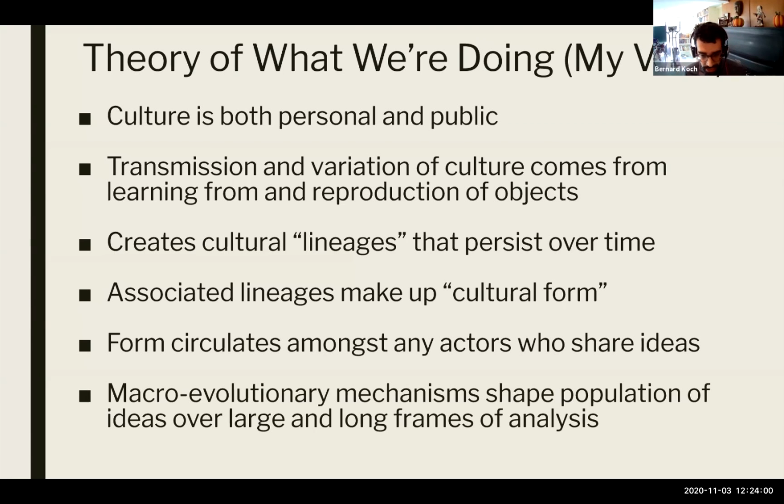I'm setting all this up so that we can think about how major historical events or macroevolutionary mechanisms can shape this population of ideas over large and long frames of analysis. I think that's really where the macroevolutionary perspective has real analytic value in complementing some other approaches that are popular in cultural evolution that are more focused on individual people and process-level things at the population level or at the micro level.